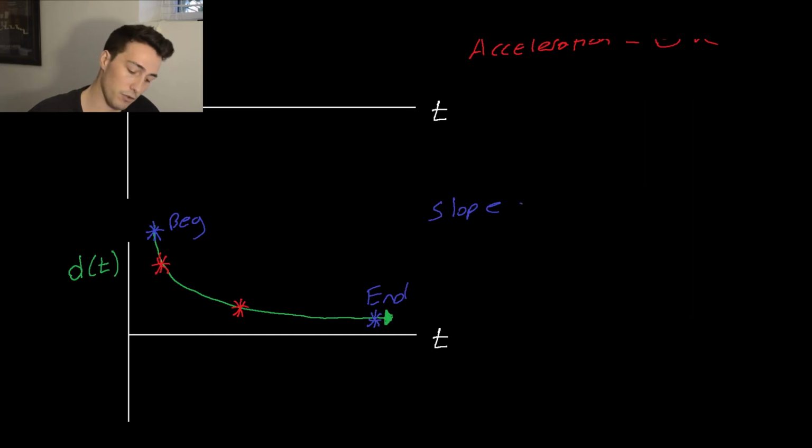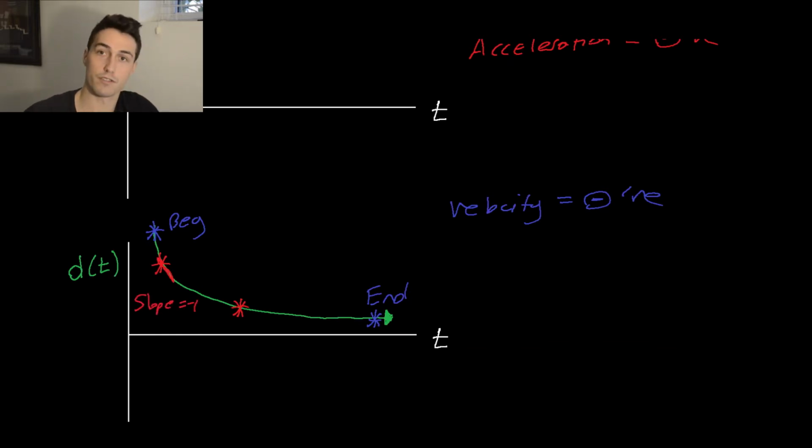So slope, or I guess velocity, we could just write, is negative. And then looking at acceleration here, well, we have a slope that's probably -1, right? It's going downwards to start, but then it kind of flattens off. So we could say the slope here is equal to 0. And so -1 to 0, that's actually an increase. That's a positive change from -1 to 0. You'd have to add 1 to get to that.